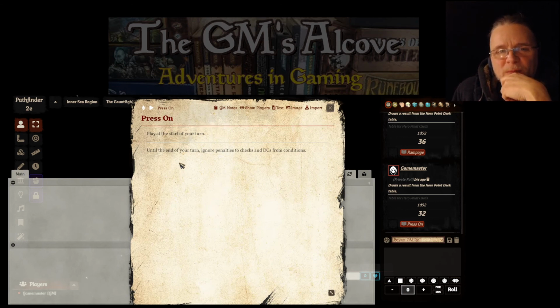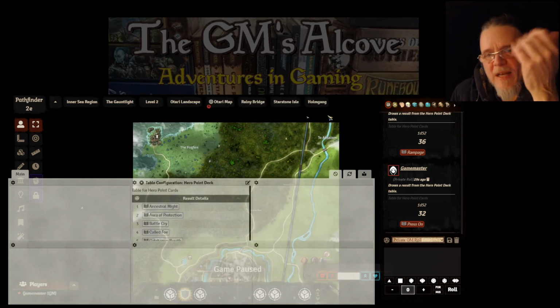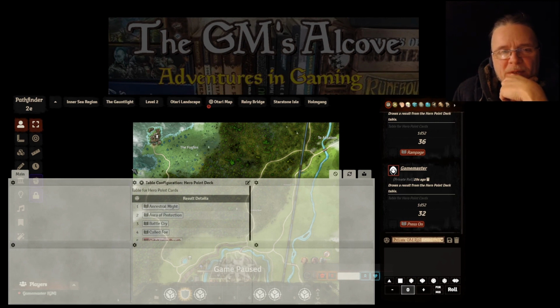Again, the only thing that's missing from these listings, and I don't know about the actual deck of cards, is a little bit of flavor text. You've got to use your imagination and be creative. Well, as you should anyway, right? There's the Hero Point deck. I'll have to change the way this is laid out. This looks silly. I like seeing all the results here.